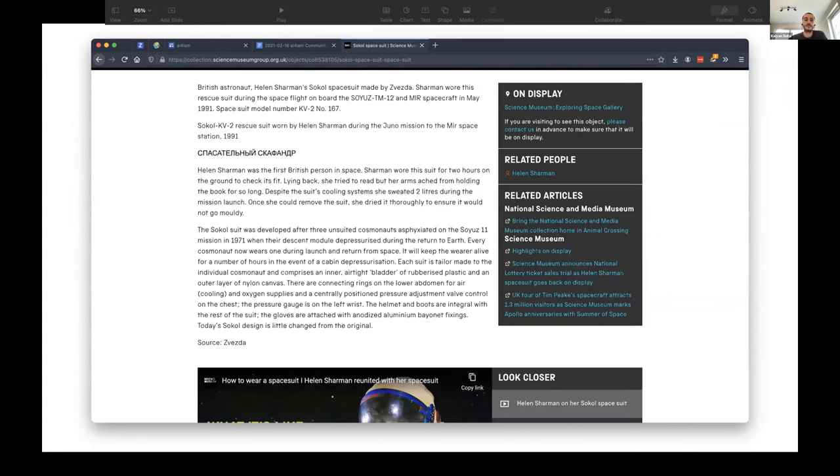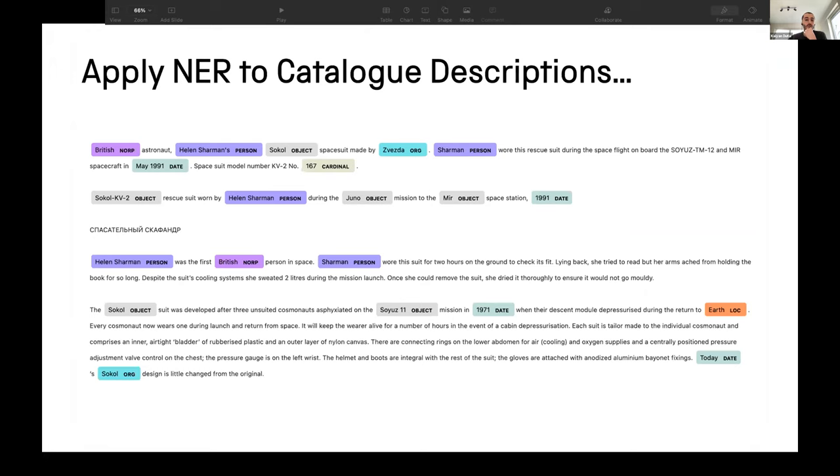When we scroll down a bit, you start to see a bit more of the data we've got on it. And what immediately becomes apparent is there's a really nicely written, pretty lengthy description, but there isn't much metadata. So it would be difficult to use it to navigate within a collection. So what we can do is use NER. We can take this description, and when we apply NER to it, we get something that looks like this.